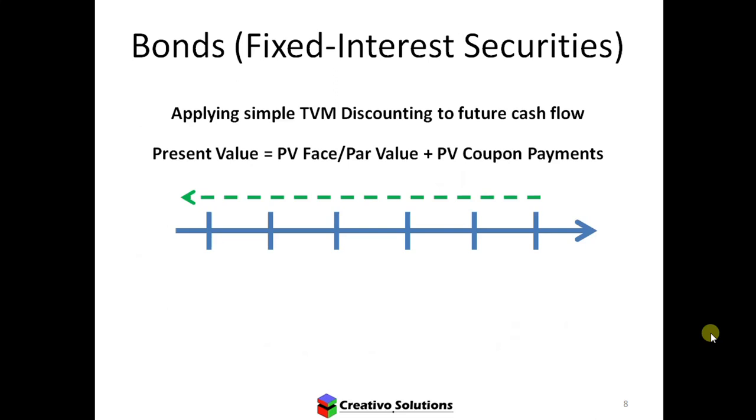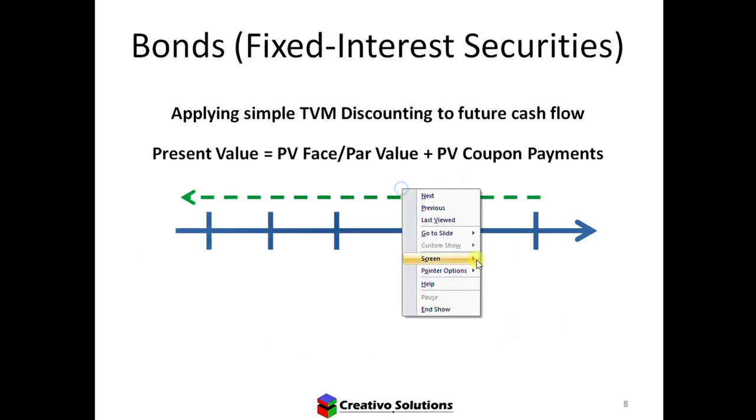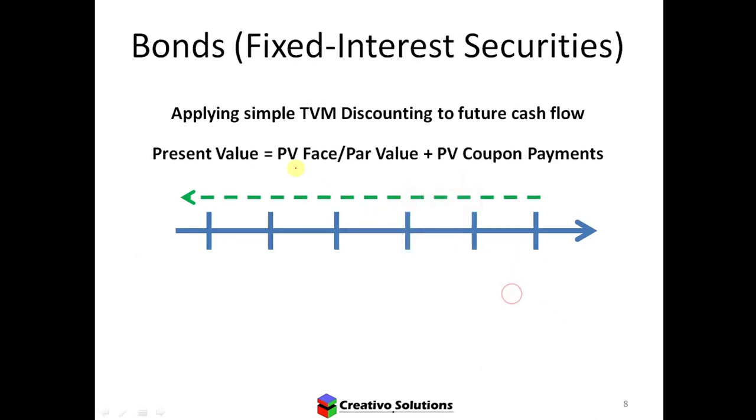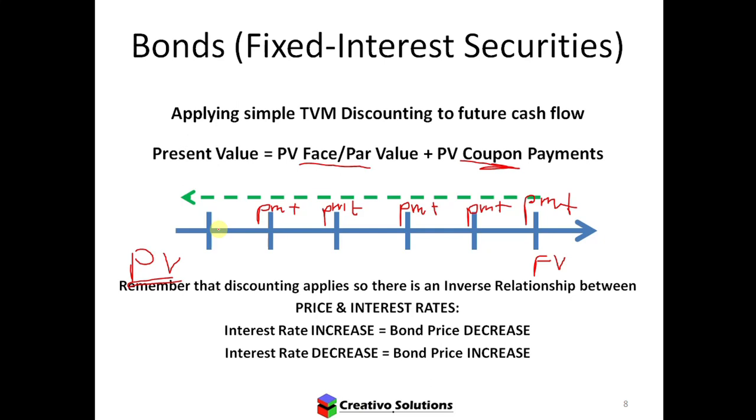So when we're looking at future cash flows, remember, the face value or the par value is your FV. That FV is going to be right at the end of the life of the bond. Obviously, there'll be coupon payments. Those coupon payments will be paid over a period of time. Okay, each period you're going to be getting a coupon payment. Right, so time value of money says take all your future payments and discount them back in time. If you discount them back in time, that's going to give us the PV, which is the bond price.